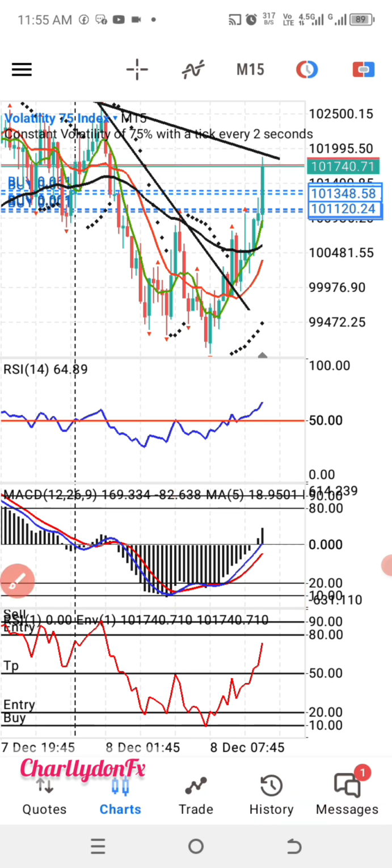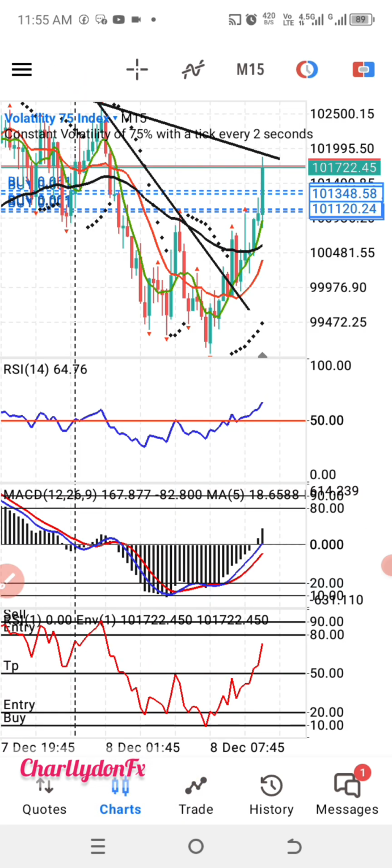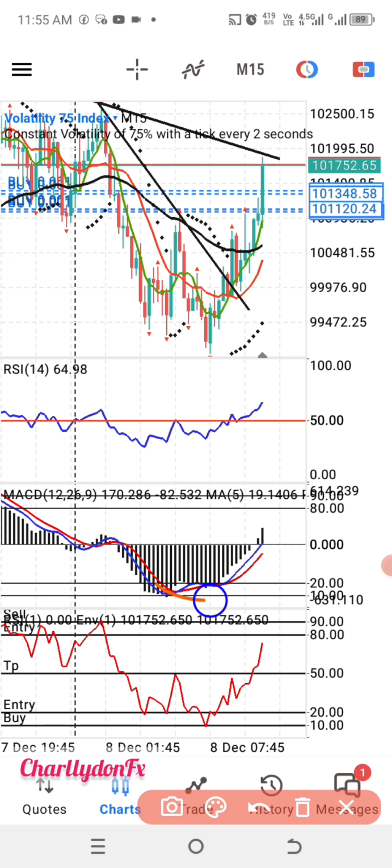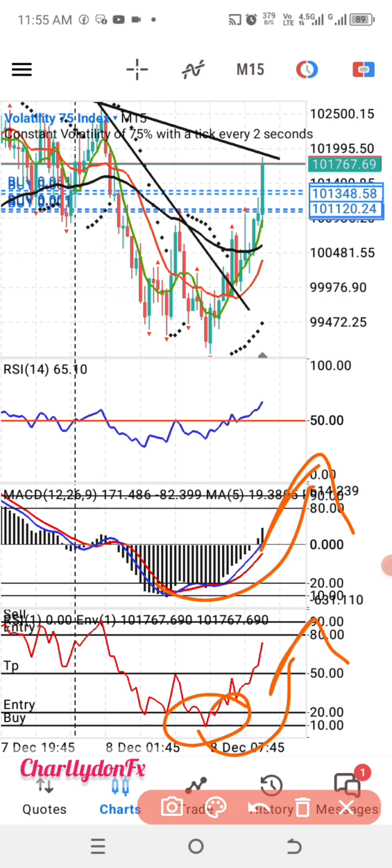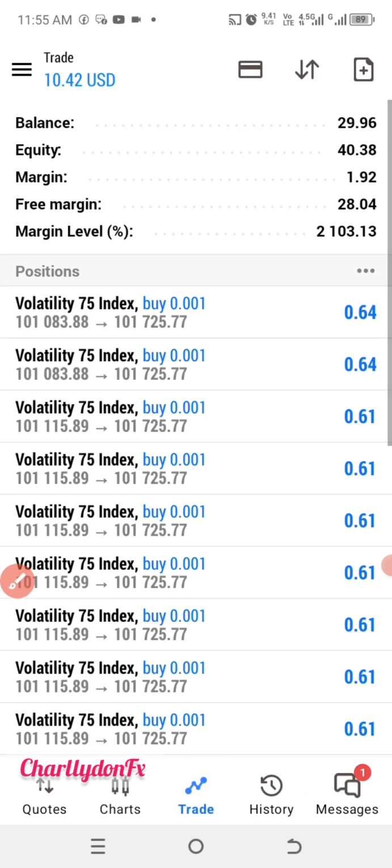Can you see? It has dropped about $3. So guys, this is how we make our money, as simple as that. We keep making the money. You can see the MACD making its way upward, and our envelope coming from the demand level making its way upward. You can see the crossover here, the red and the green crossed over, telling you that it is buying. And since then we have been buying, guys.